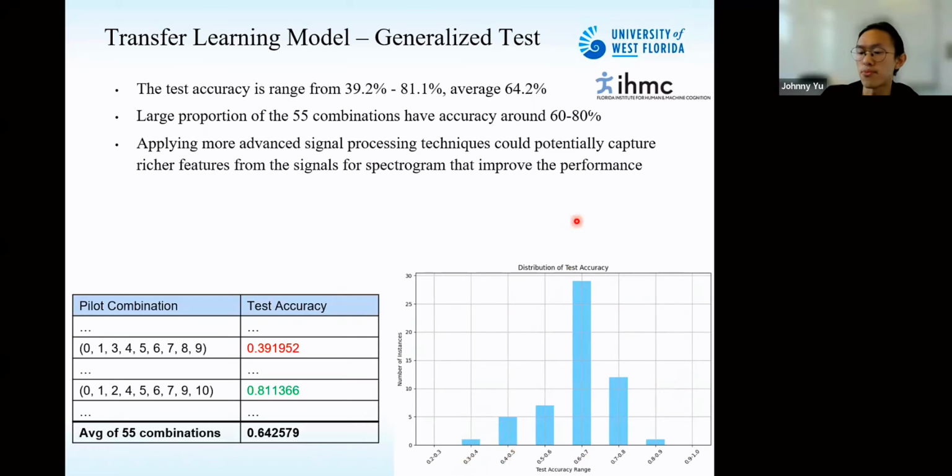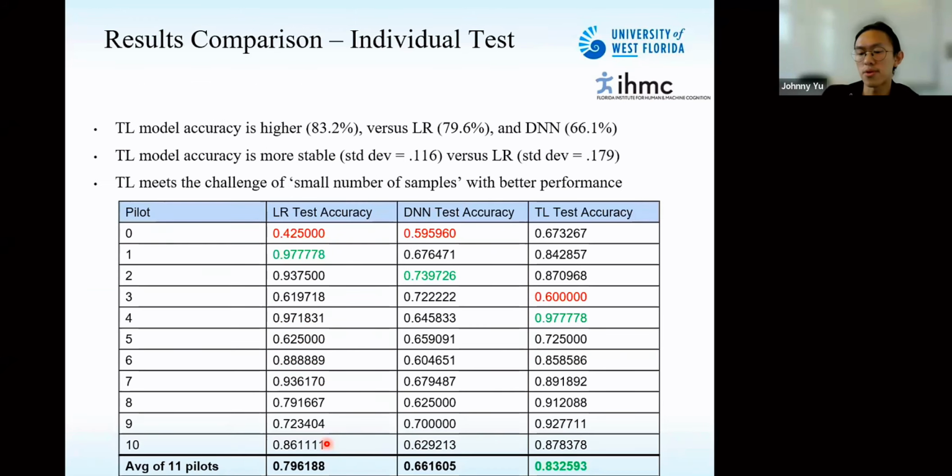As I said, we didn't do much fancy signal processing or optimization on ResNet 18. I would say it still yields pretty good results here. And with that, we compare these 3 different pipelines. You can see that our transfer learning model yields the highest accuracy compared to logistic regression and DNN.